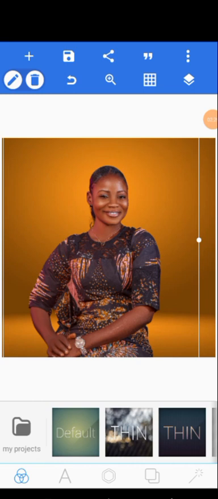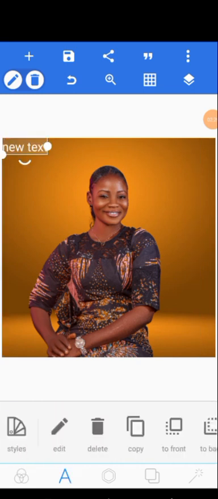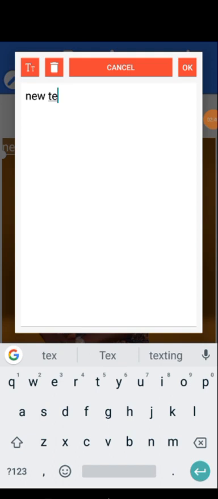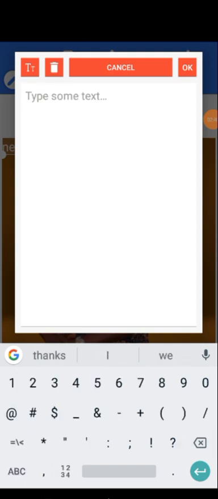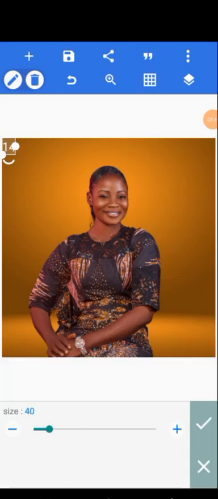All right. First of all, I'm going to go to the text. Let's assume our birthday is 14th of February. You edit, 14, click OK. Now we increase the size.